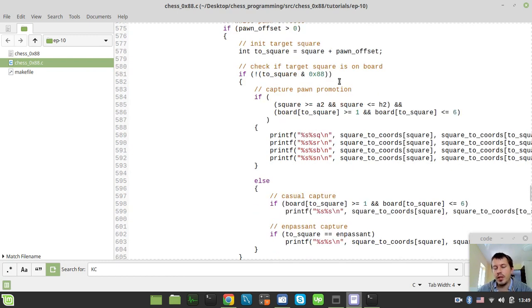So why do we need that? Because when we make a double pawn move, it's not enough just to move the piece from the initial square to the target square. We also need to set the en passant square to the square that the pawn has jumped over. That has to be distinguished somehow. So that's the reason to have this double pawn move or pawn start flag available, and so on.